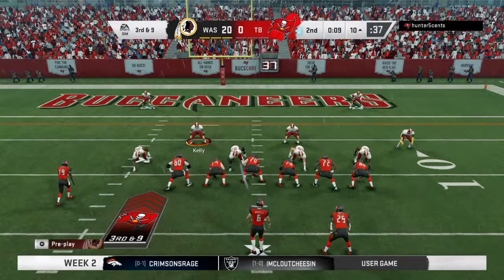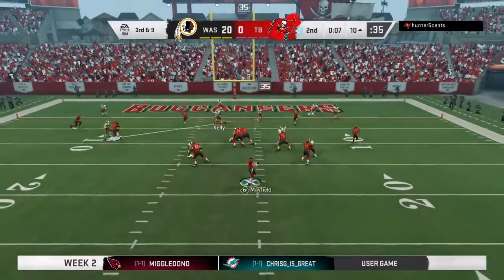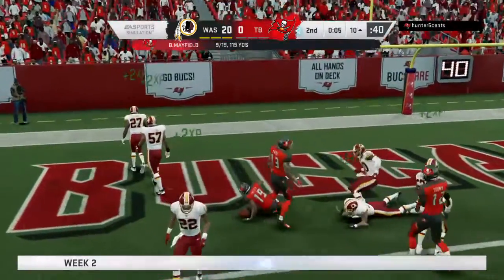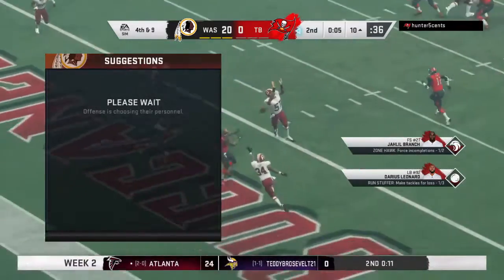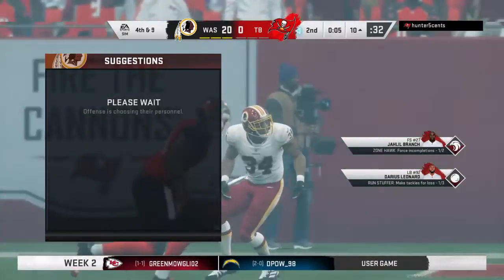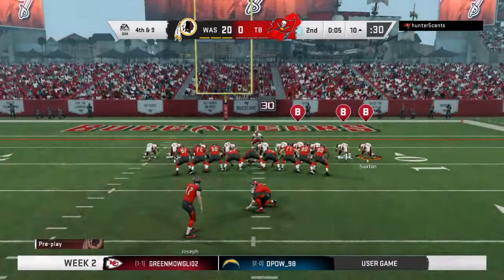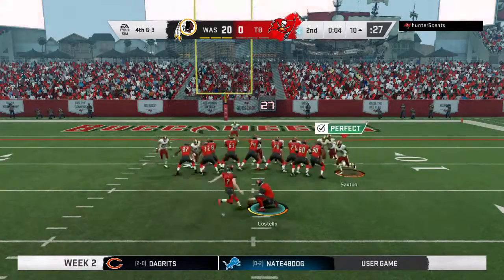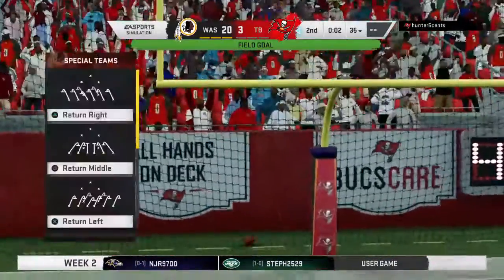They missed a field goal on their last drive. Here they need something to even get into field goal range on 3rd down. To throw, Mayfield toward the end zone, but that's going to wind up incomplete. It's now 4th down. So they won't get a touchdown, but here's a chance to at least get 3 to end the first half. The kick by Joseph is good.